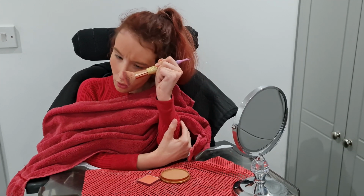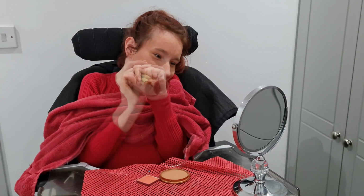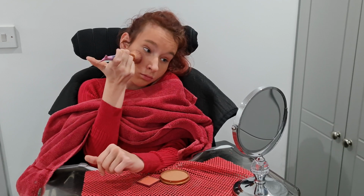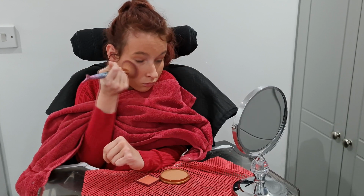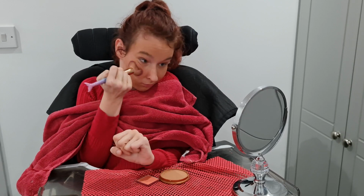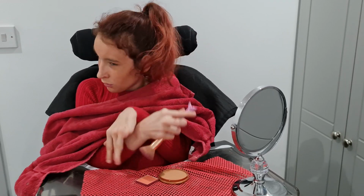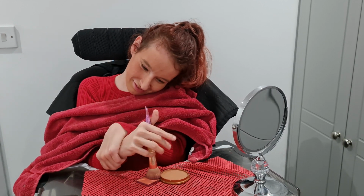And in blusher, I just try and make myself not look like a clown. So I try and only do a bright blush, just so it's easy to add more, but it's not easy to take it off. You'll see me concentrate and see if I've added enough or not, because my face just, yeah. And that's me having a full body spasm. And then we do the other side of my face.